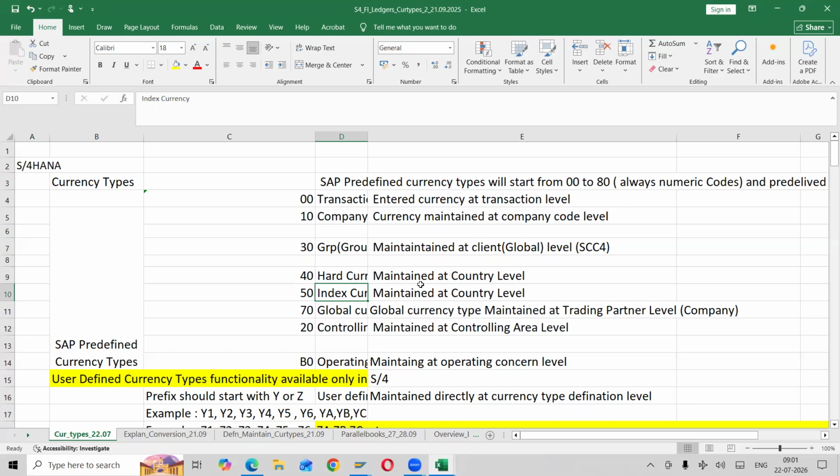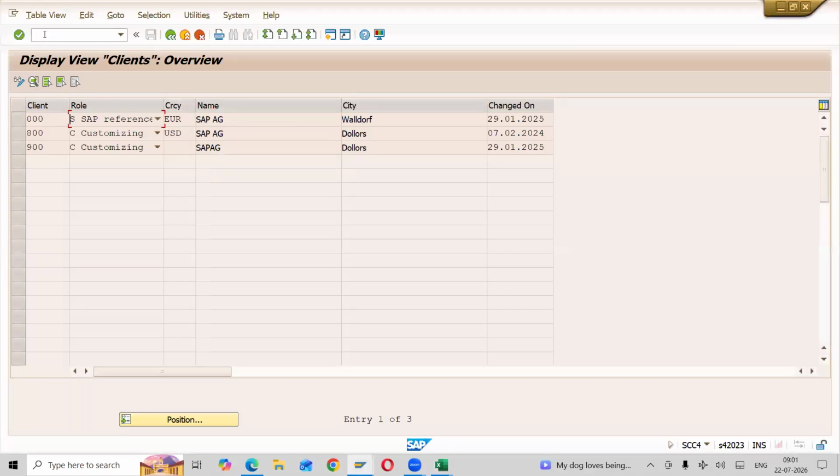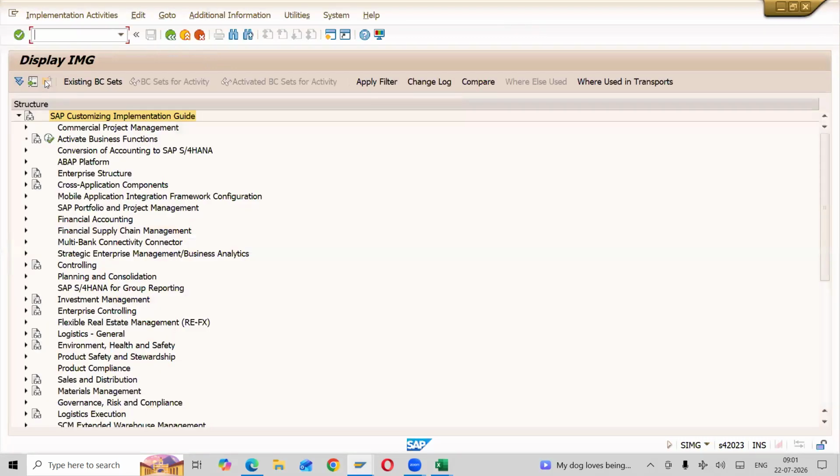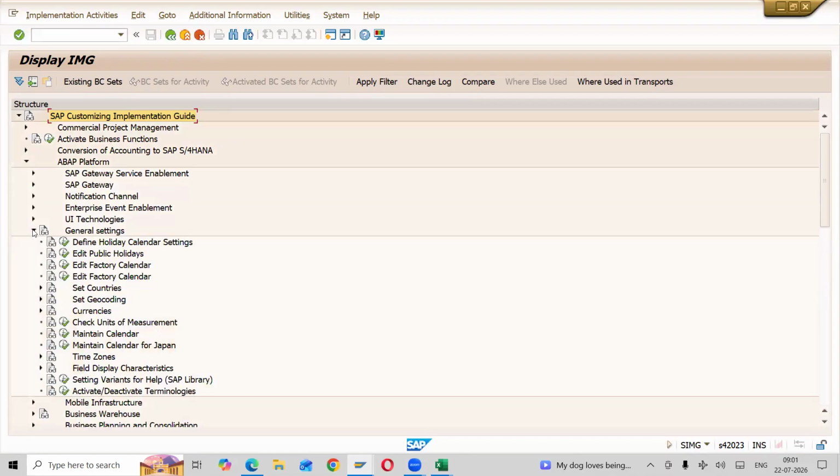So for example, I'll go with the path, how to declare. Let me go here, slash and SPRO, SAP Reference IMG. ABAP Platform, General Settings.